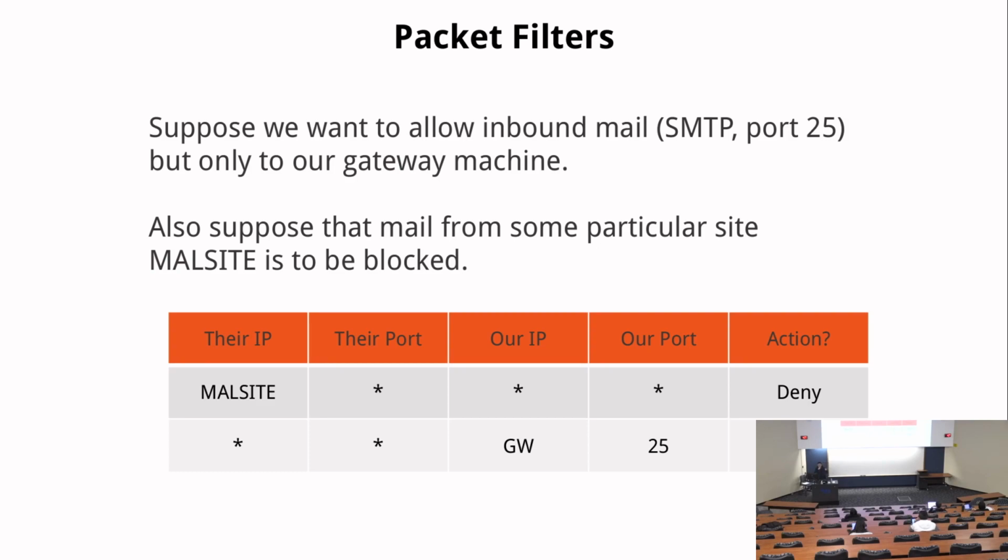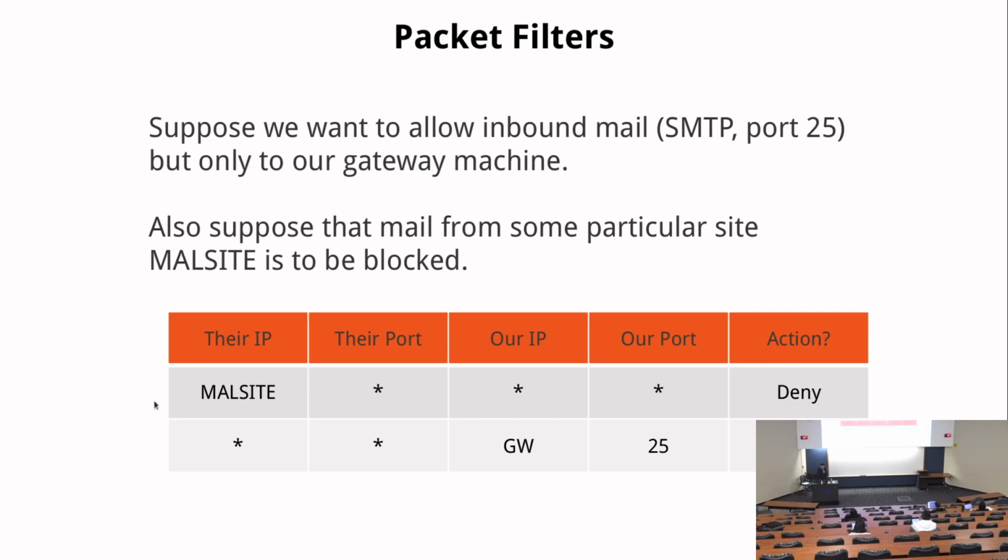But we only allow that to go to our gateway machine. We do not allow that to go to all the machines in our network. Also, we assume that there is a malicious website called malsite, and anything from that website, from their IP, our firewall will just block that. Then we will have 2 rules here.